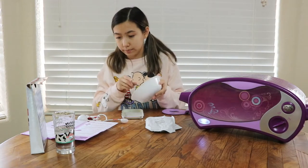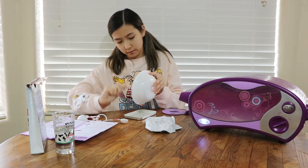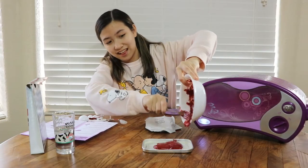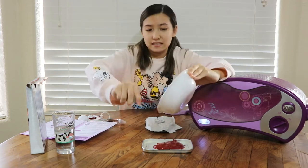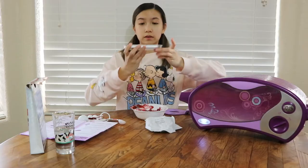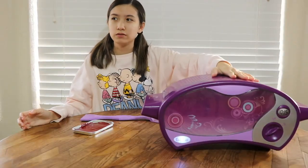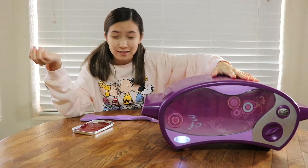Spoon batter into baking pan, spread evenly. I don't think it's good because it's red, so look at that. Look how delicious that looks. That looks so delicious. Is this good for the environment? There we go. Okay, I think that's good. I haven't waited. Okay, that's not that hot. That's warm. So I haven't waited the full 20 minutes. So I'm just gonna put it in right now.